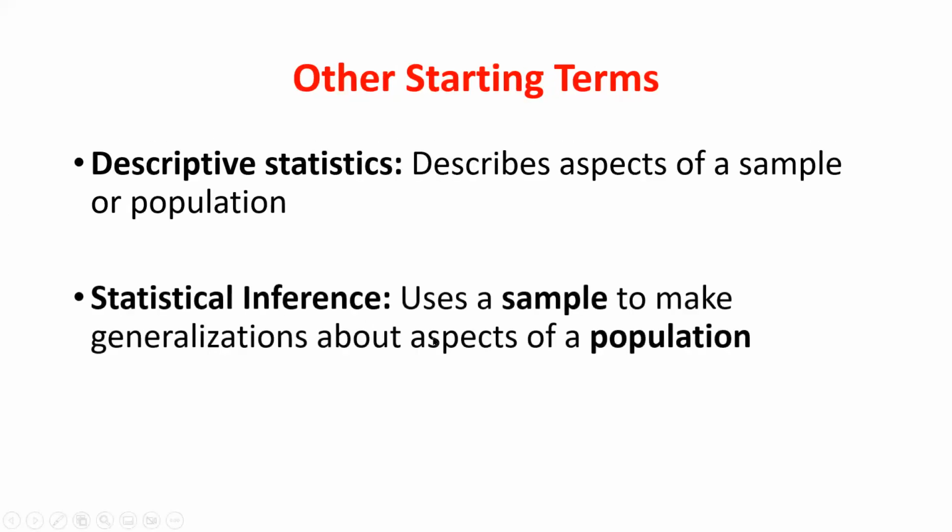statistical inference, right? So descriptive statistics, we're really not going to use this terminology a lot. We're actually just going to break down the types of descriptive statistics we'll look at. So things like the mean, things like the variance. So this is more of an overarching term that we probably won't use very often. But under descriptive statistics, we'll talk about each one of those types and how we calculate them. It'll just take place over time. But the idea of taking that sample and then looking at the descriptive statistics from that sample and making statements or inferences about the population, that's statistical inference.